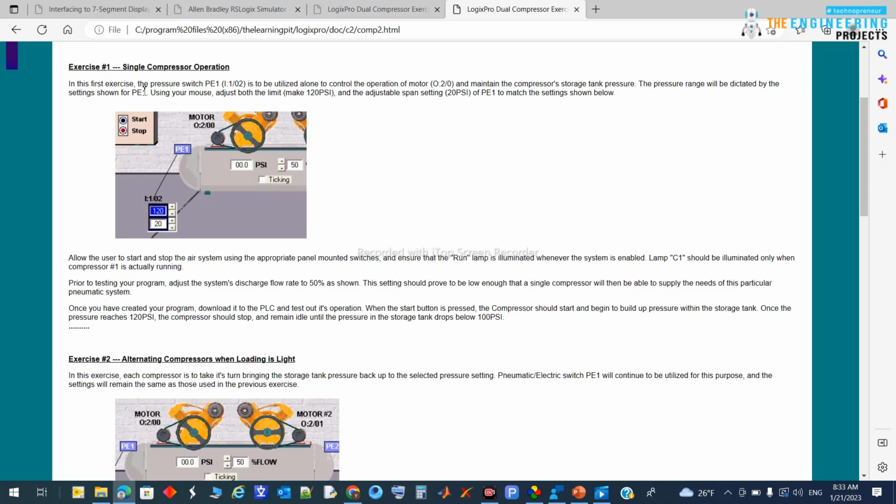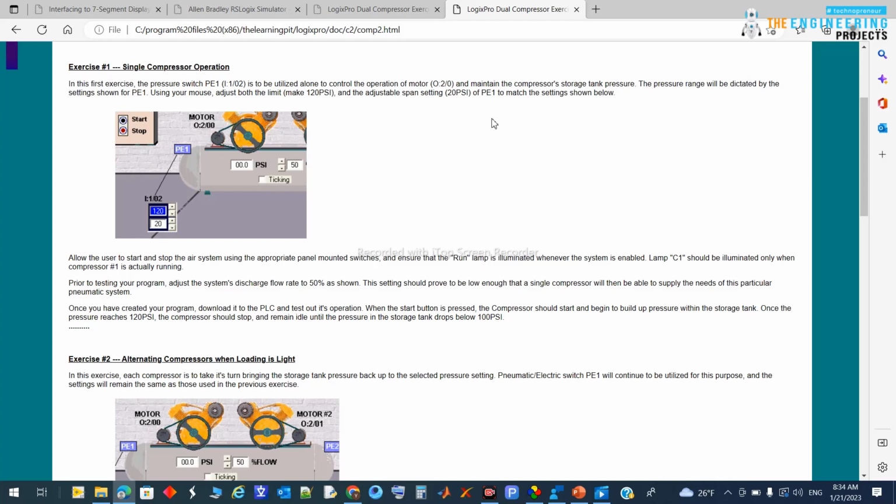By reading through these requirements, we want the pressure to be measured by the input connected to input I102, and we will control the pressure based on the compressor, the motor connected to output O20.